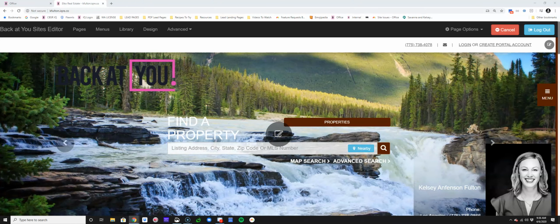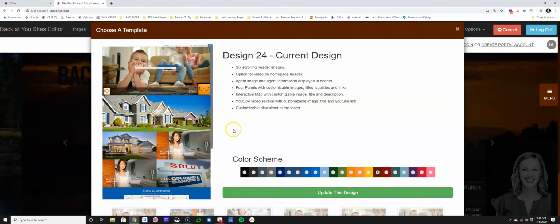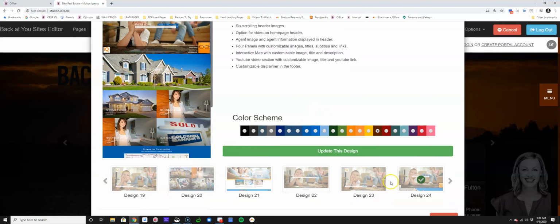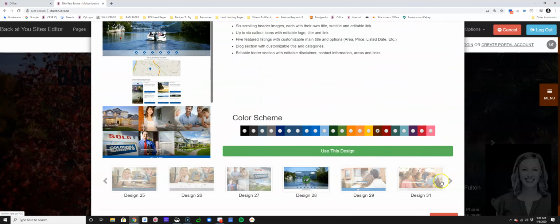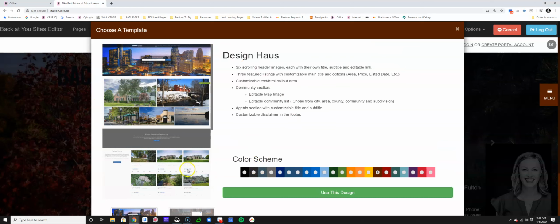And as you're starting to edit your website, you're going to start underneath this design tab at the top of the screen. And the reason that you are going to start underneath that design tab is because this is going to choose your overall layout of your website and the look and the feel of it. And you can see here underneath there's a scroll bar, and there are many different designs for you to choose from as options for your website.